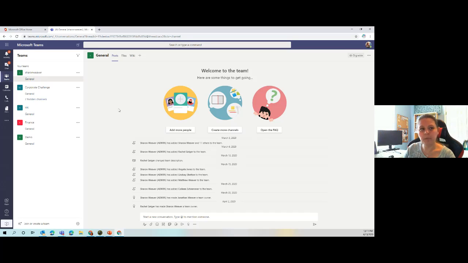So the first thing that I'm going to show you is the teams and the channels. If you look over here, I have this little left panel, and you can see that there's different buttons, and you're not entirely sure which button does what. So I'll kind of walk you through those, and I'll show you what you can see in this.